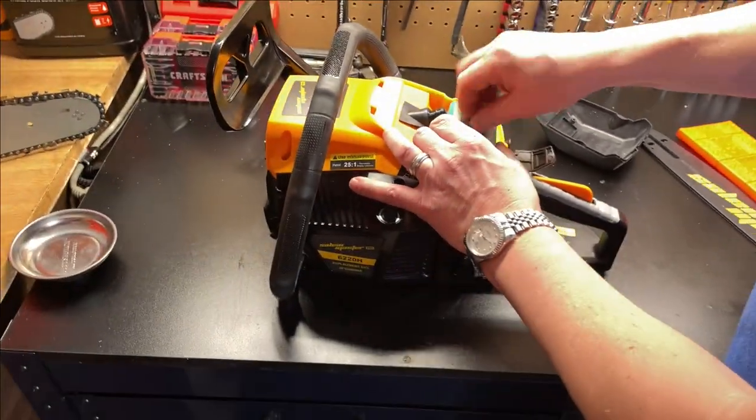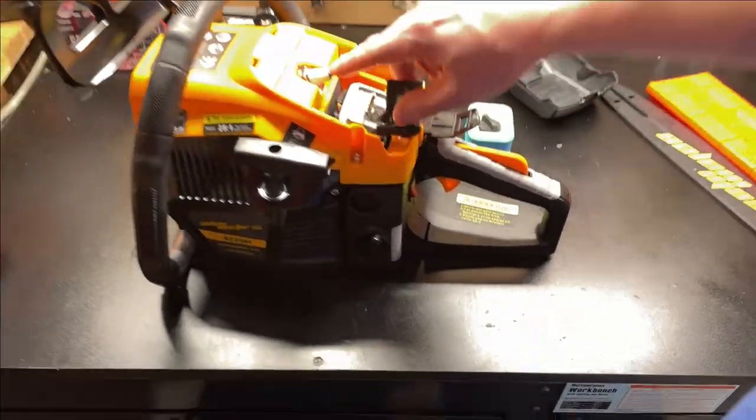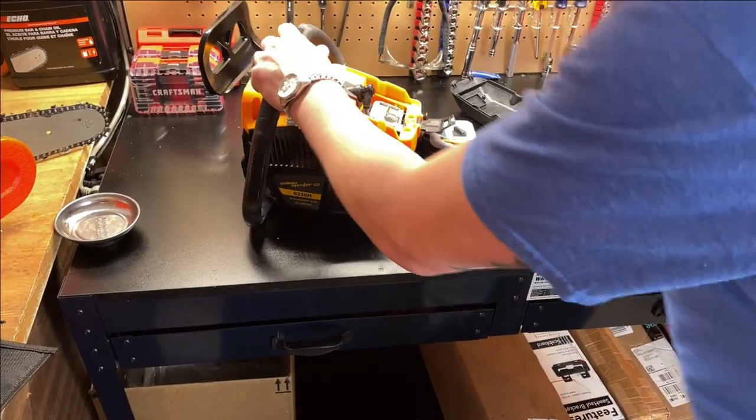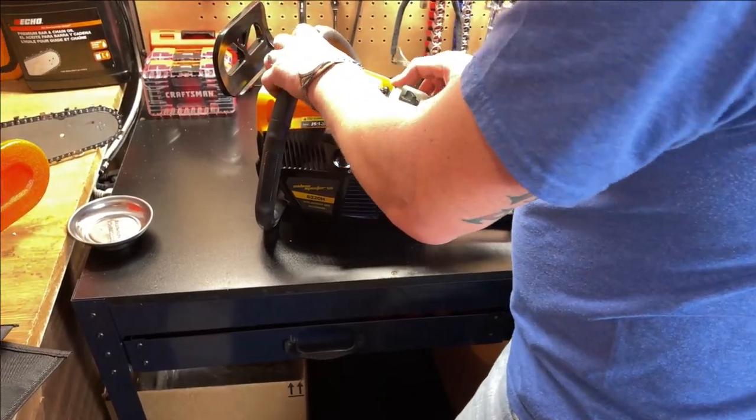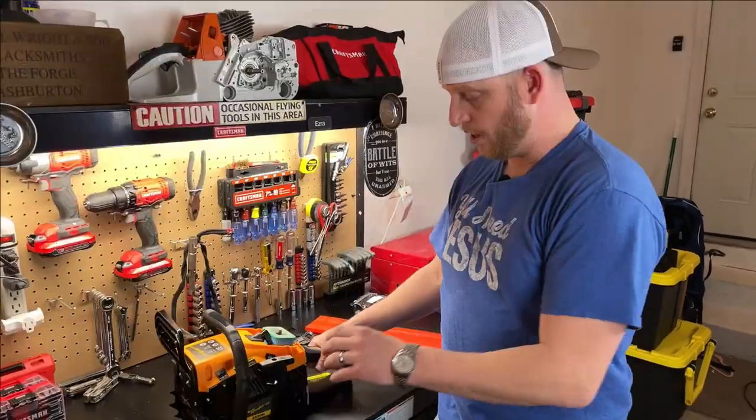Oh, before I do that, let's check out the spark plug. An LD spark plug. I'm not familiar with that. Doesn't look like it's got limiter caps on the carburetor, so we will be able to tune this saw. Generally, if you're first starting a saw, you're going to tune it on the rich side. If you don't know how to do that, I'll show you a link right here for how to actually tune a chainsaw video. But what you'll do is you'll back the screws out. You'll go counterclockwise, and that will richen a saw up.